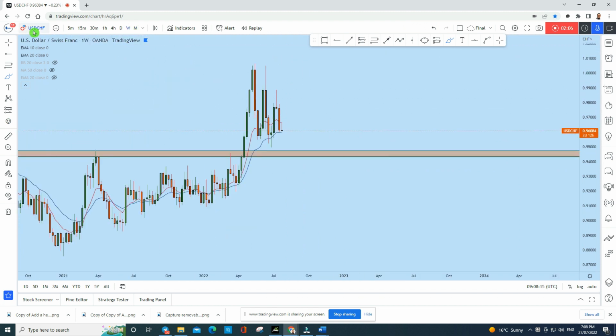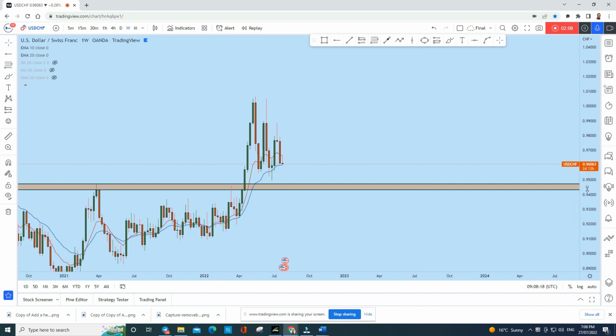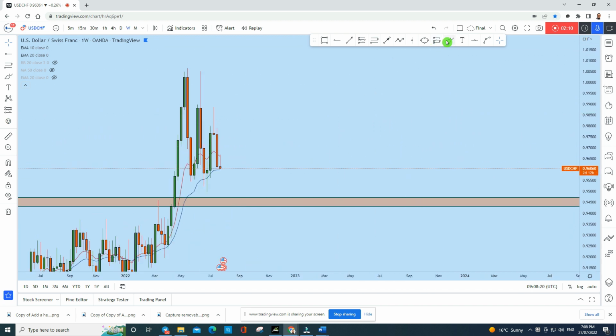Now, looking at the weekly time frame, we see that starting from here, every week we see a series of lower highs. The week before last, we saw a long doji rejection candle, and from this zone there was a strong rejection. As soon as the market opened this week, we saw our price retracement of this move.